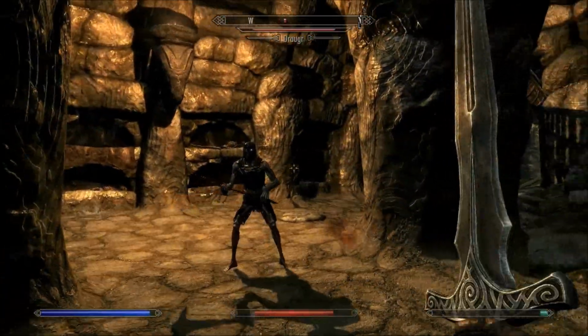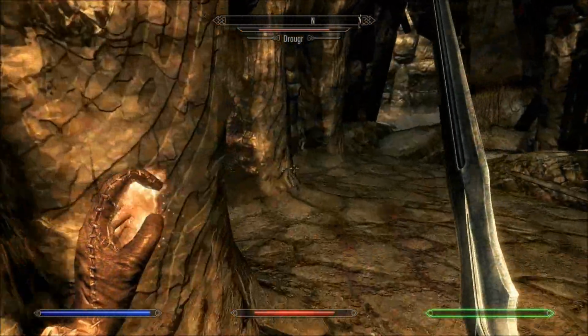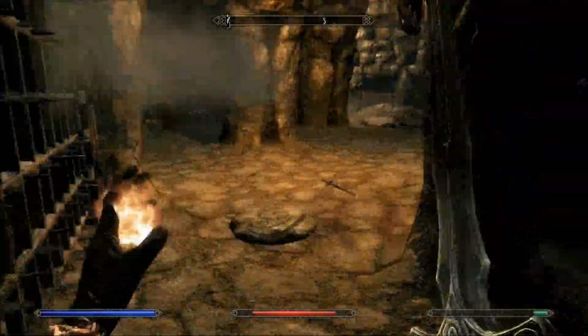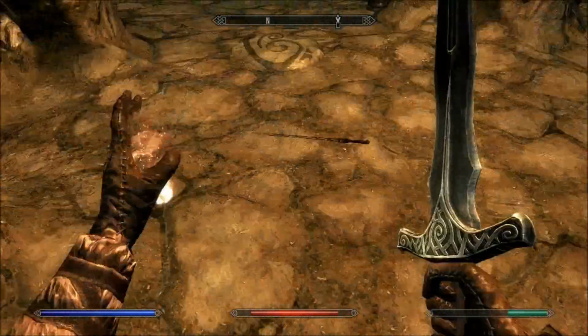Now everybody wants a piece of me. There's one there, and there's one coming in from the left. So what I'm gonna do is manipulate their own traps against him. See that? Both Draugrs dead. I barely had to touch them. Whew, almost clipped myself there. That would have been fatal if I had hit that.